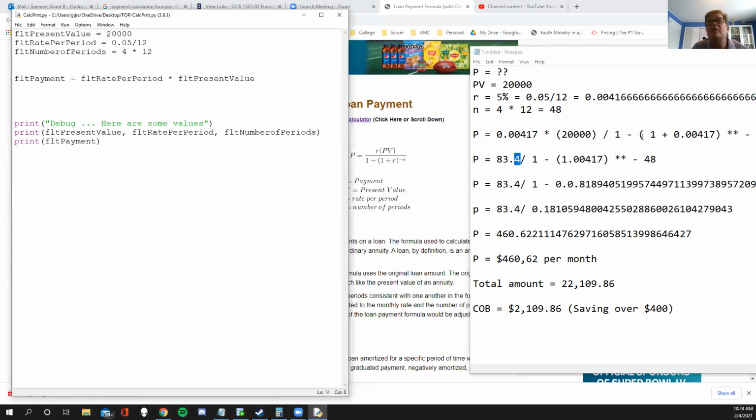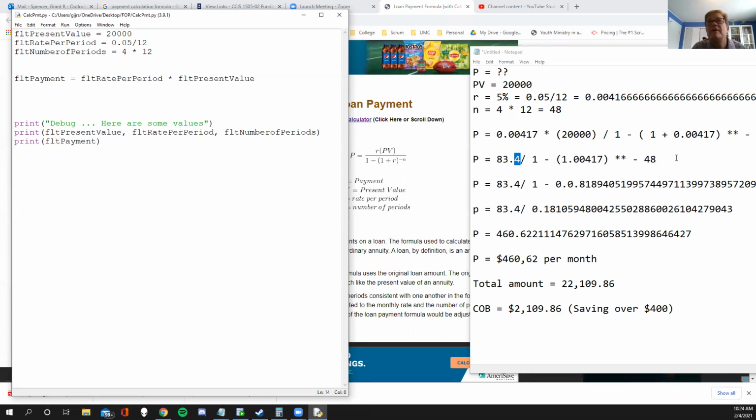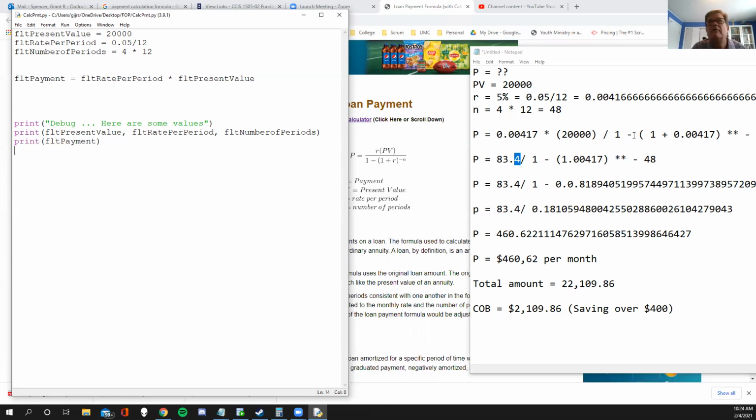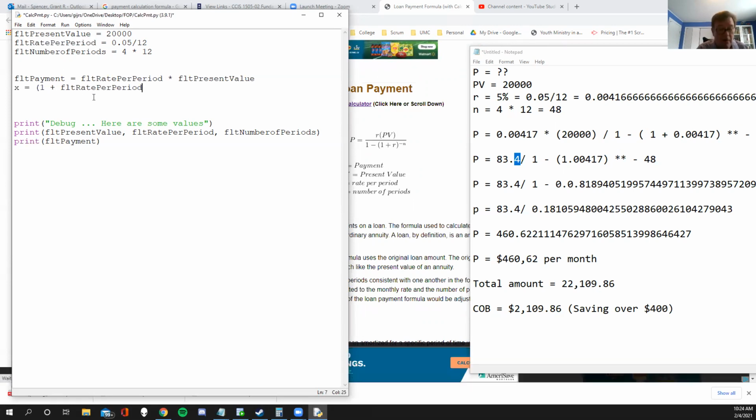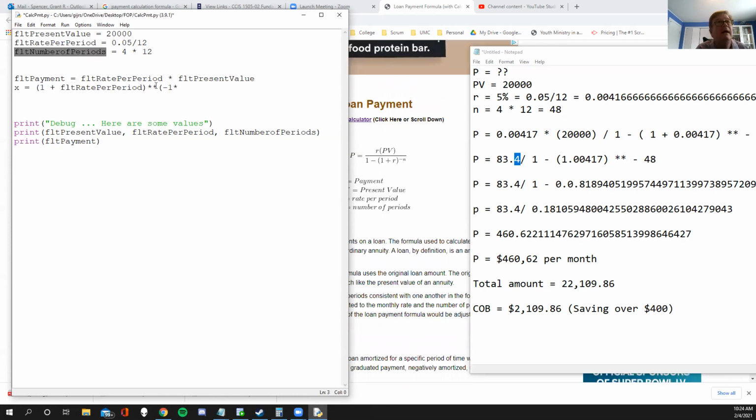So now the other thing I want to do is work out what this area probably is. Again, it looks like that's going to be the rate plus 1, right? The rate plus 1 to the power of negative n. All right, so I'm going to make a throwaway variable for this, and it's going to be 1 plus that rate per period, to the power of a negative version of that. So I'm going to go -1 multiplied by the number of periods, and that will get me a negative number. All right, and let's close.